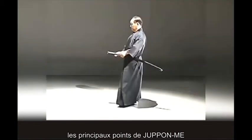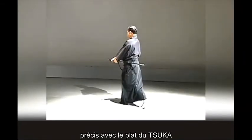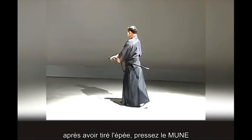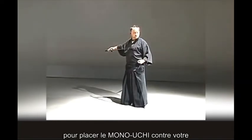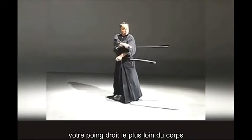The main points of 10本目. When striking with the tsuka, give a hard and accurate thrust with the flat of the tsuka. After drawing the sword, press the mune or ridge of the monouchi against your left breast. Your right fist to be far from your body.